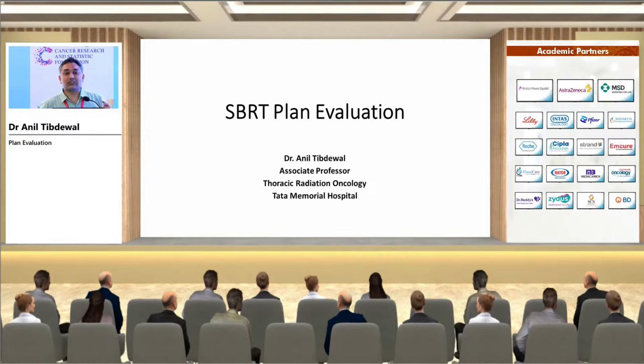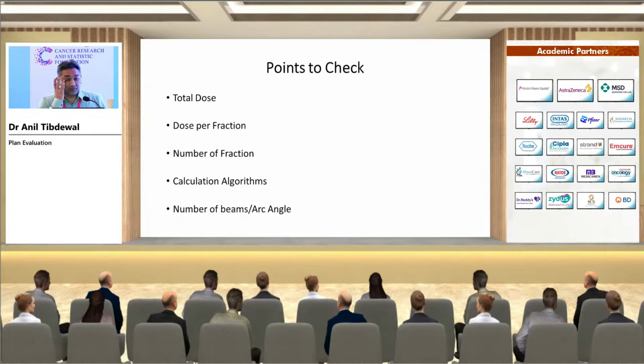As we have learned about the OAR doses, the target delineation and the motion management, and what doses we need to deliver for lung SBRT depending on the location, I would like to say that for the plan evaluation in SBRT there are some factors we need to consider before we start. First is the total dose: what total dose do you want to deliver in lung SBRT? What is the dose per fraction you have chosen, and the number of fractions you are going to deliver, as well as the calculation algorithm in your treatment planning system? That is also important, because it will have an impact on the local control as well as your dose coverage, and especially the number of beams or arc angle. If you are planning for IMRT, 3D CRT or VMAT, then you need to consider the number of beams and the arc angle also.